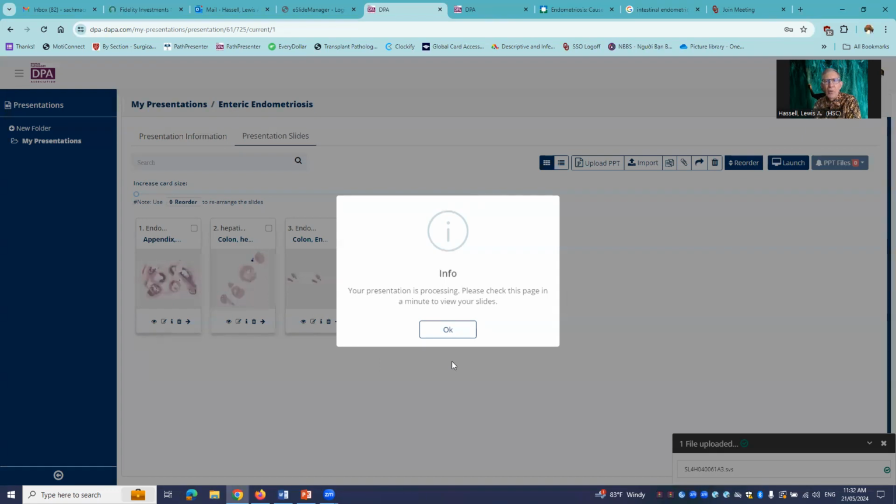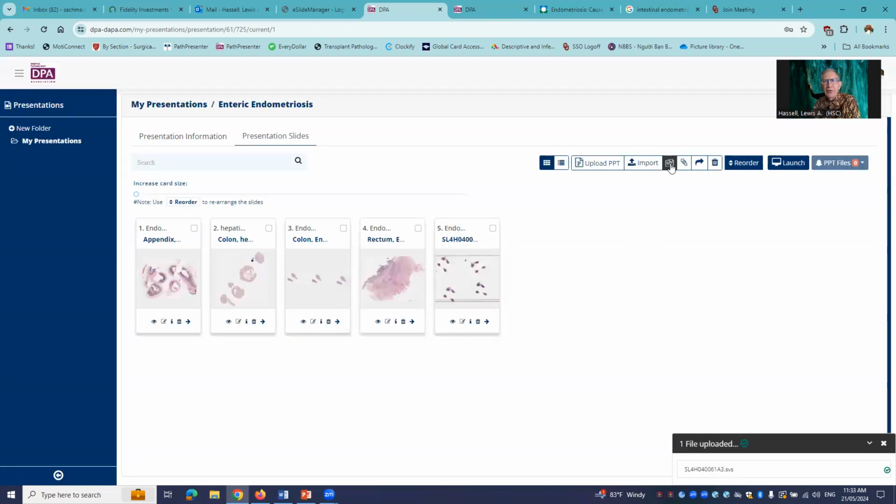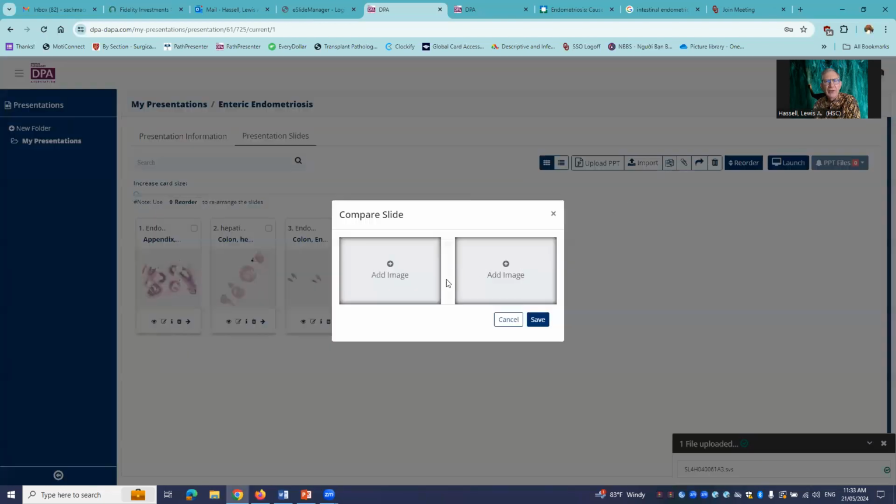And so while we're doing that, we will do some other items and illustrate a couple of other things that we might do in this presentation. So I'm going to click OK. Now, there's this nice little button here, which allows us to add slides that we may want to view side by side. So I'm thinking, well, maybe these two slides could be combined into a side-by-side slide. So let's revise that. Let's create a combination. And this is the option which we get.